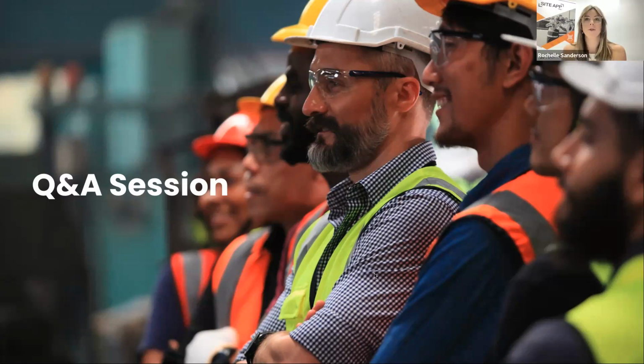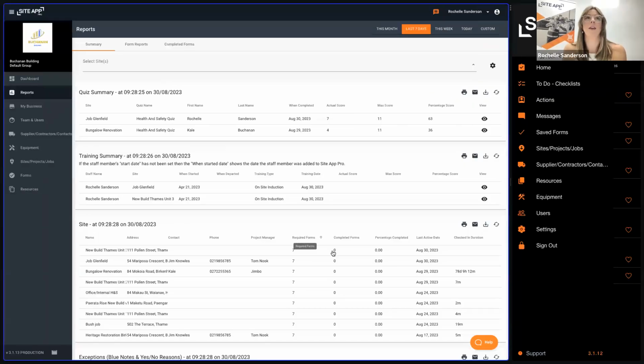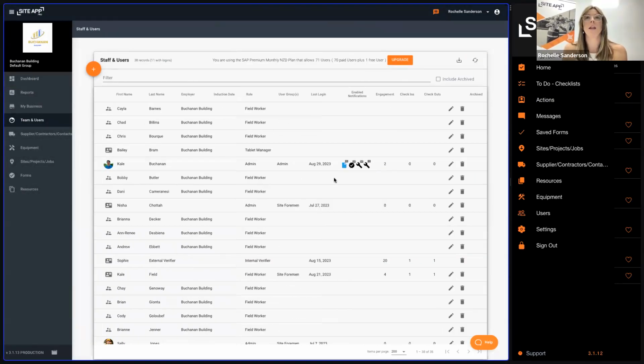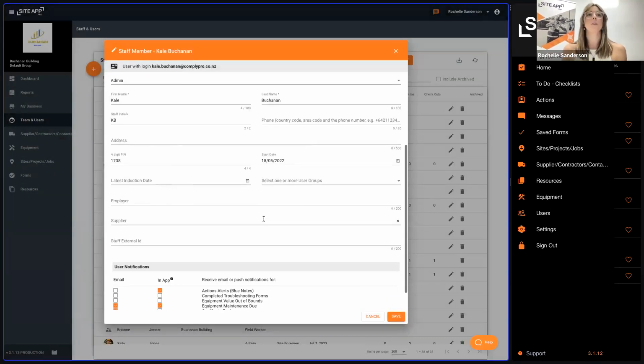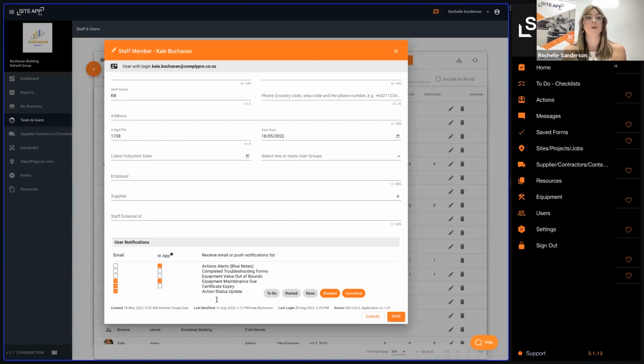Yeah, for sure. I'm just going to jump back into our account over here. As you can see in the Teams and Users section, we've got some notifications next to Kale as an example. I'm going to open up his one to start with. We'll go down to the bottom here and you can see those user notifications that are selected.